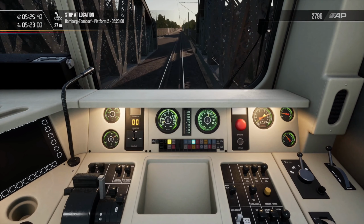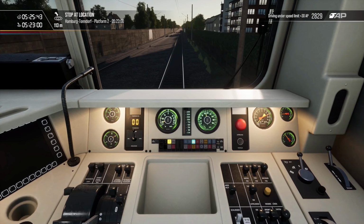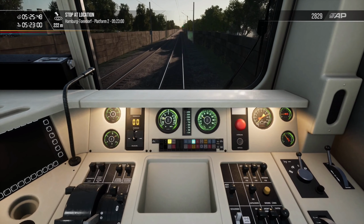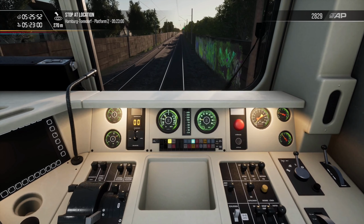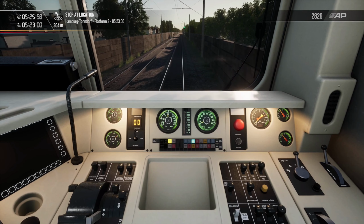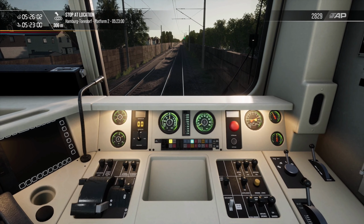Now, that was a distant signal that we just passed. So let's stop here, and we have to reverse back to the platform. We overshot the station. Now, when this happens, there's nothing you can do but just proceed to reverse the train to the platform. You can't proceed to the next stop.